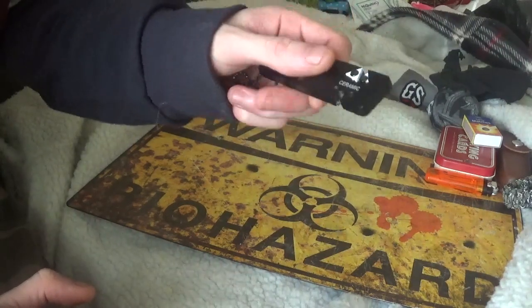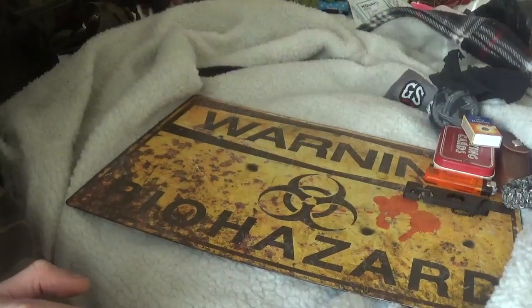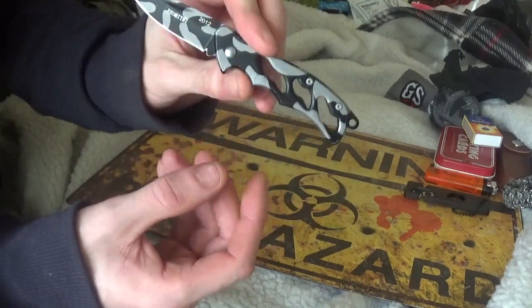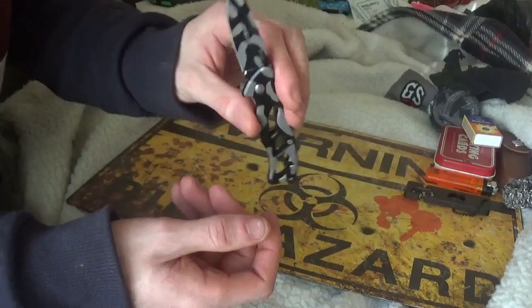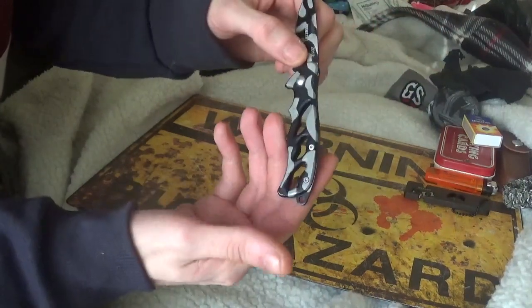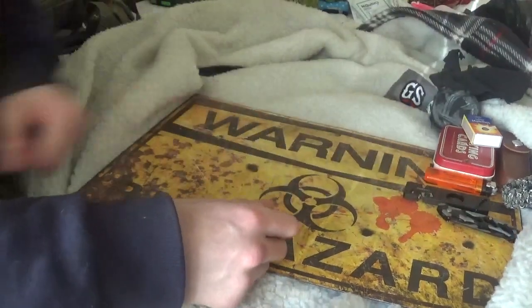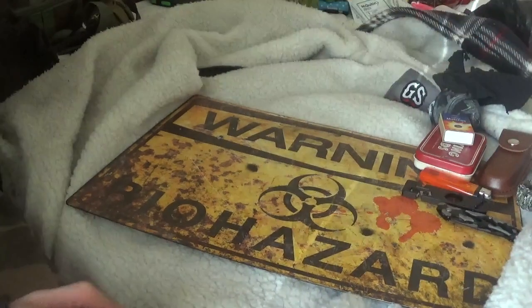I've also got a sharpening stone — well, more of a sharpening tool rather than a stone — for my knives. The second knife is more for woodwork or food prep: it's a Prometheus 2012, a UK legal knife, no lock, but quite sturdy, under three inches. It folds, but I don't really like folders because they might fold on you while you're cutting and take your fingers off. That's why I prefer the lock-blade.